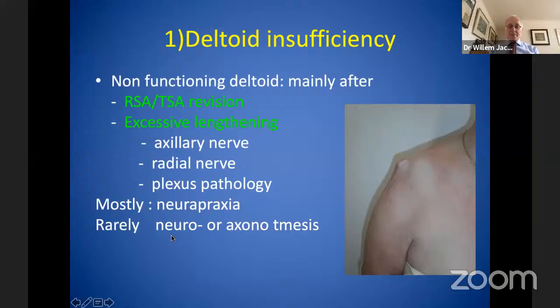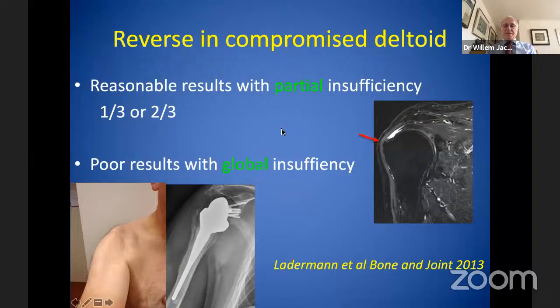But sometimes, especially in revision cases, the radial nerve is damaged. That is a serious problem. But we know that the reverse in a compromised deltoid is a big challenge.